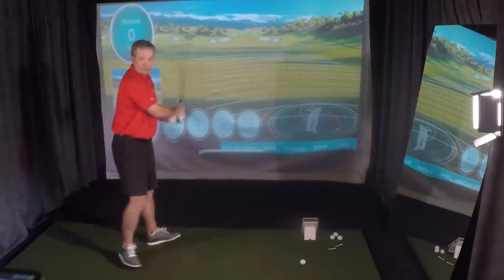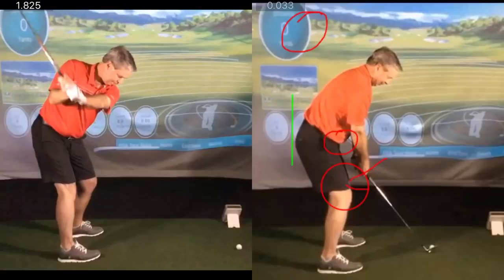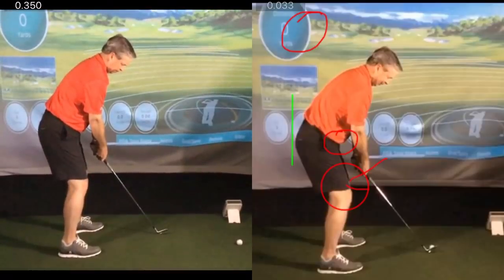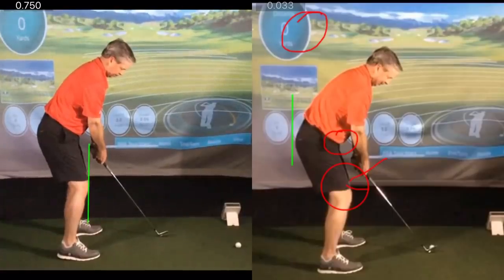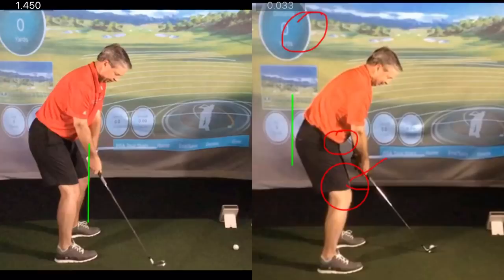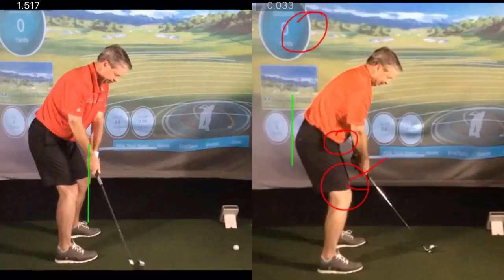Take a look at this one. This was a couple swings ago. But so you start out really good at address, and then you have a tendency to kind of squat into it a little bit. So the more you squat into it, the more your leg has to straighten to allow you to turn.